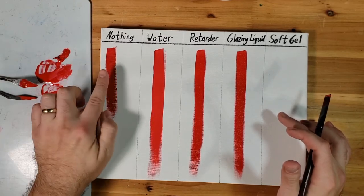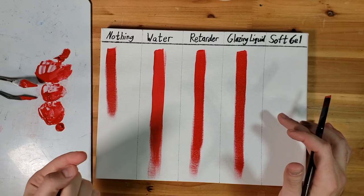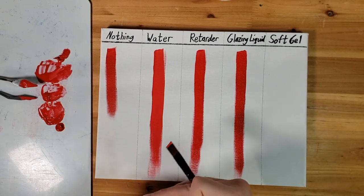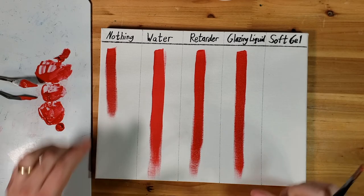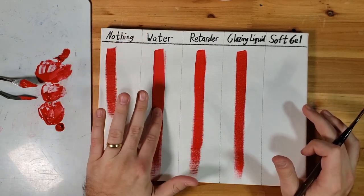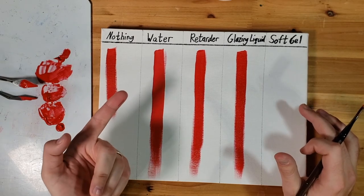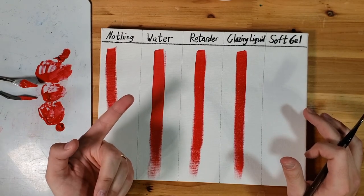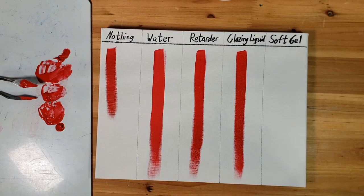I'm just going to take a break here before we do the soft gel and just do a finger test on the nothing. Nothing's completely dry. That's from before. Let me rub that off so that doesn't throw us off any others. There you go. Nothing's completely dry. The water one, other than the ridge there, the water's completely dry. So that's just been about 4 minutes now? Coming up on 5, I guess.